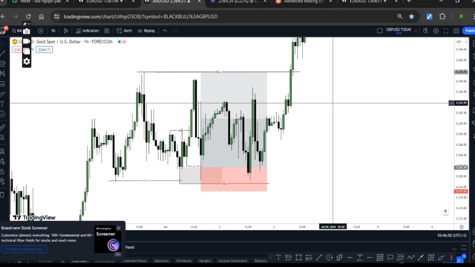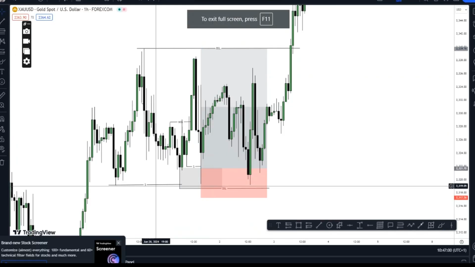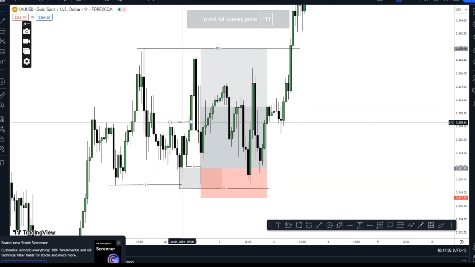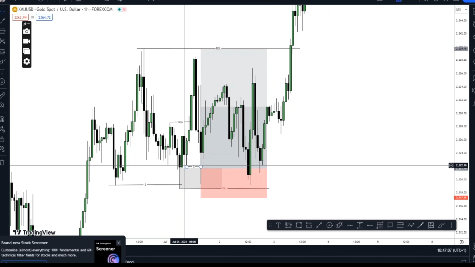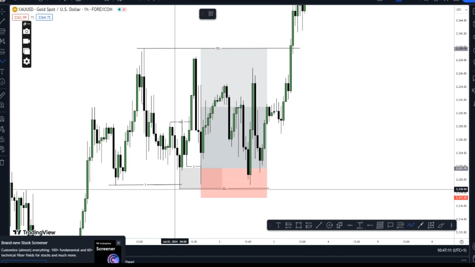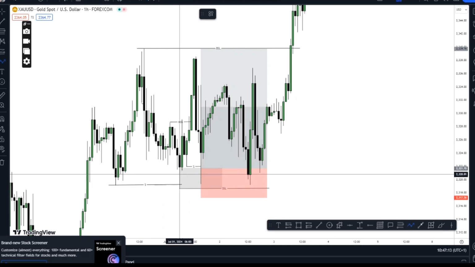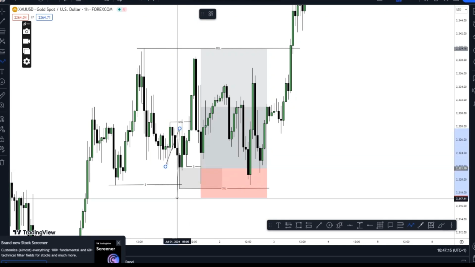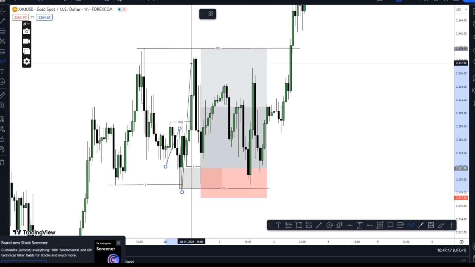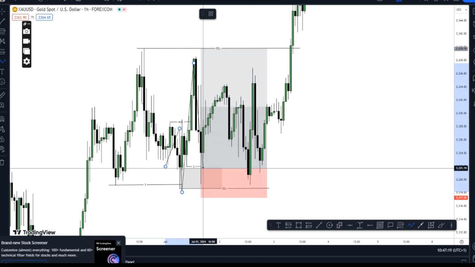Number 1, there was liquidity taking below this level. Number 2, instantly I got what? A break of market structure right here. Can you see that? A break of structure right there. Let me just do this. There was liquidity taking. This was the movement right here. So all of this was just liquidity taking. This was a break of structure. And what did you see, guys?